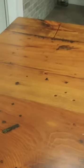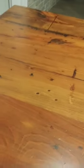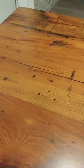This is an example of one of our reclaimed tables. This is flooring from the Studebaker factory in Hamilton. If you Google it, you'll find that the factory was built back in the mid-1800s and was torn down a few years ago, and we were able to salvage some of the wood from the floor that measured out to about 2.5 inches thick.